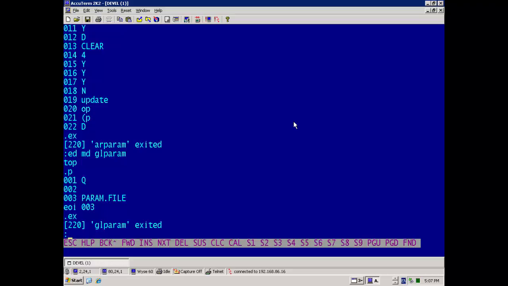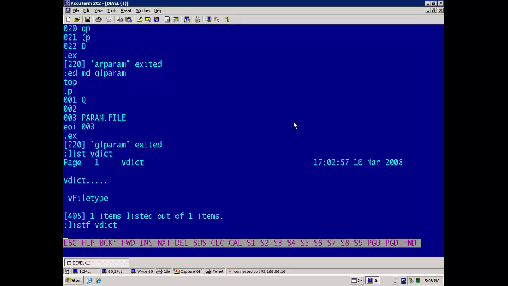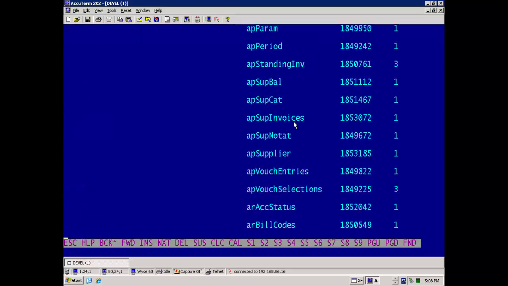One of the things we use behind the scenes, and just some stuff to be aware of, there is a file called VDict, which has got nothing in it, or just a file type. However, if you have a look at the files in it, it's a different story.